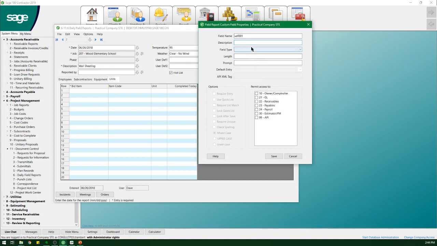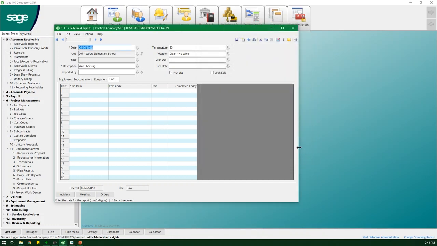I can give them types, whether it's a character, a number, checkbox, and so forth. I can set security for it, and I can have as many of these as I need, because every job is different. Every customer is different. Your needs are not the same as someone else that also owns the software. So it's very customizable, makes it fit what you want to do.